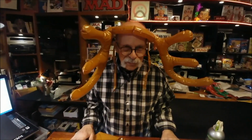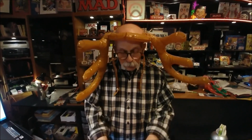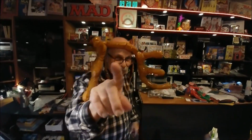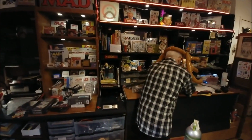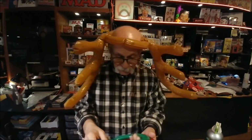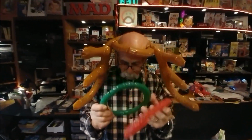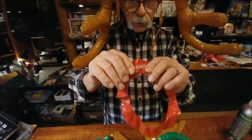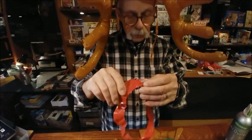All right, so one of the big problems, from the reviews, is it doesn't hold air. This one doesn't take air, and the rest of them don't seem to hold the air. However, you could still play the game. Oh, wait, I forgot the ring. Stay there. All right. So the rings did stay inflated, except this ring won't inflate. I tried it.